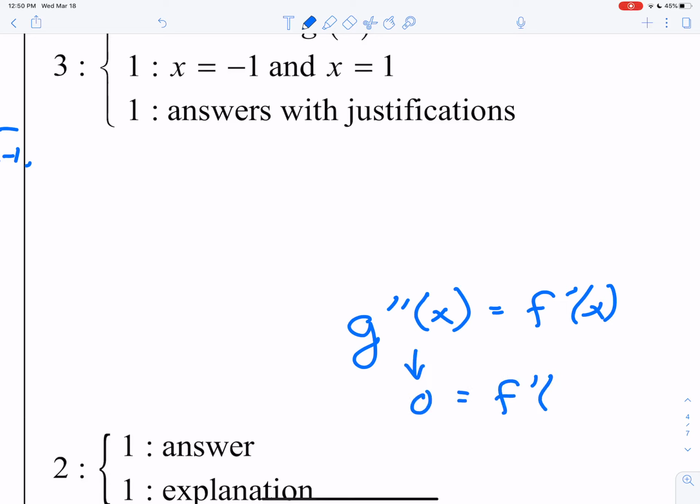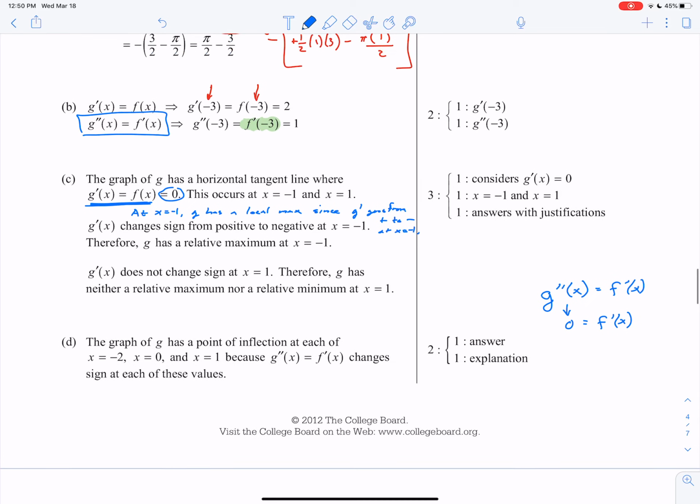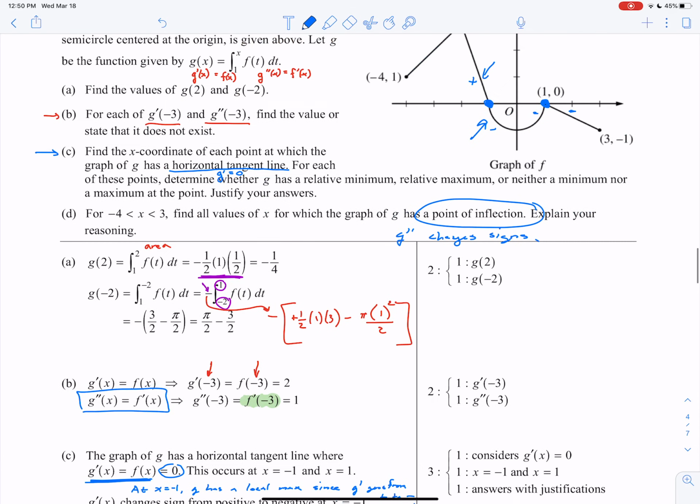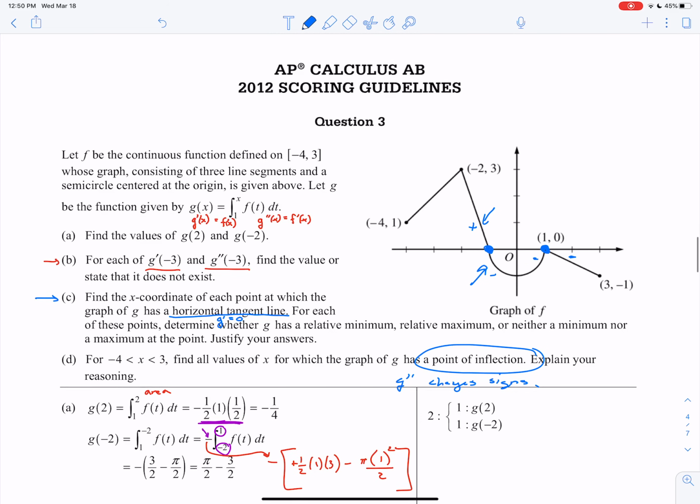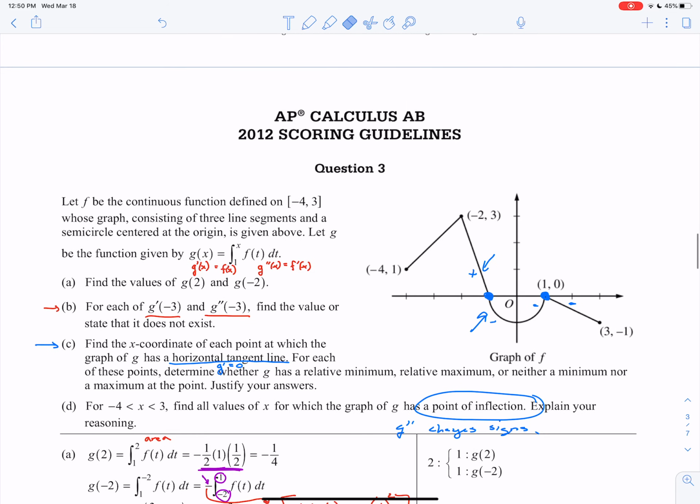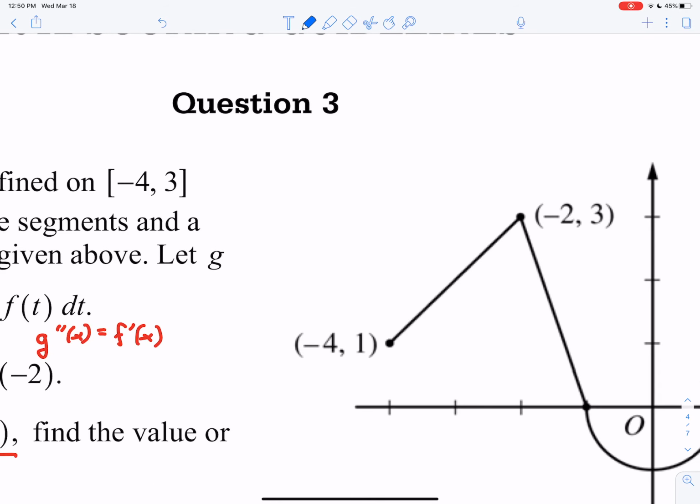So what we want to do is we want to see where f prime is 0. So remember that f prime is referring to slope. Okay? If you go back to your graph, where do your slopes change? Okay? So let me erase this here. Now we're analyzing the slopes, okay? So right here, the slope of f, or you guys just call it f prime, starts off positive because the graph is going upwards.